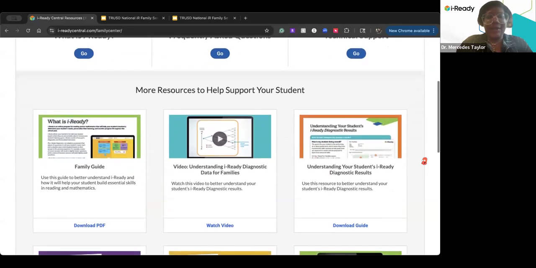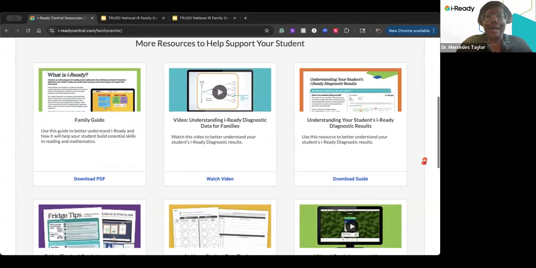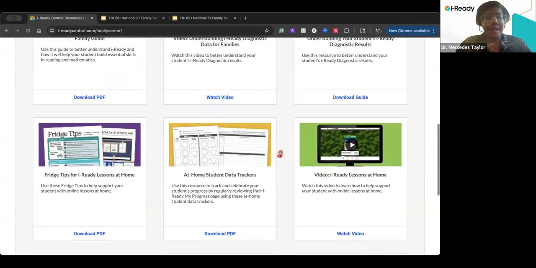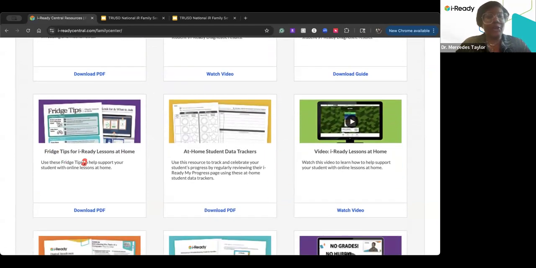And as you scroll down, again, you have information on how to support your student, such as a family guide, a video to understand the iReady diagnostic data and diagnostic results. You have some tips that you can put on your refrigerator to help support your student at home.